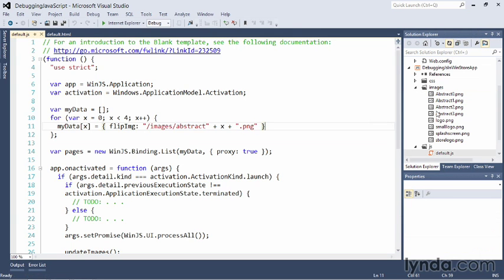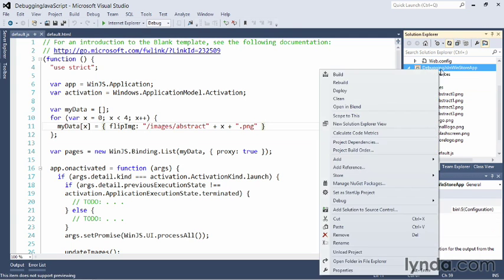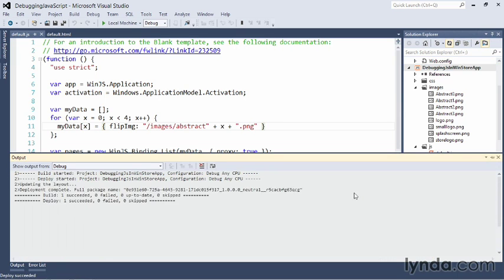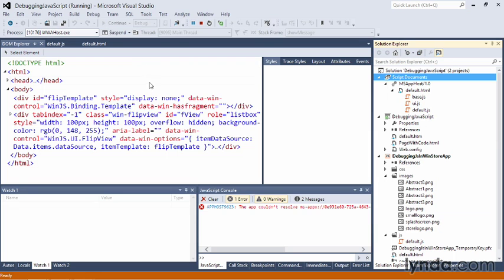Let's see what this application looks like when I run it, and then we'll debug it. I'll right-click, select the Set as Startup project item. Then I'll press F5 to run the application. Now this is supposed to be a full screen application, but because I have a bug in my code, I have this little tiny window up here in the corner. You can sort of see what it's supposed to look like. I'm supposed to be able to click on these buttons and flip through my content forward and backwards. But the window is too small. Now I'm going to switch back to Visual Studio with Alt-Tab. And when I return, you see that the DOM Explorer and the JavaScript console window have automatically opened.